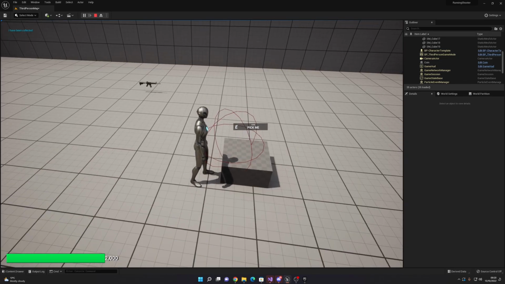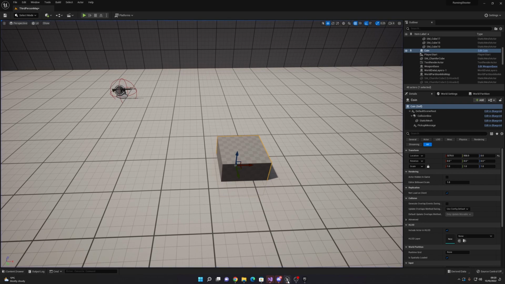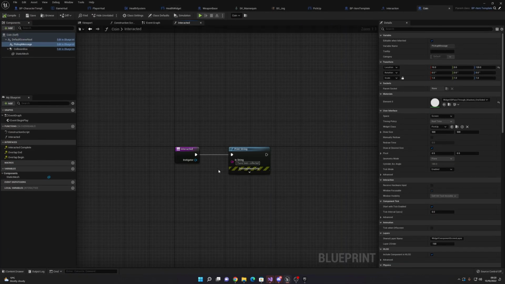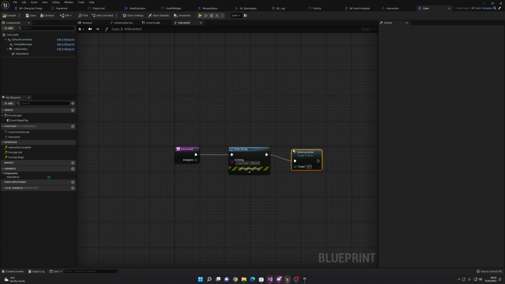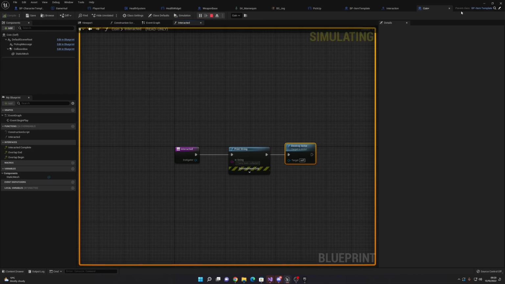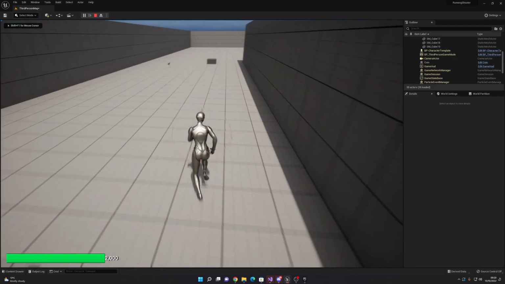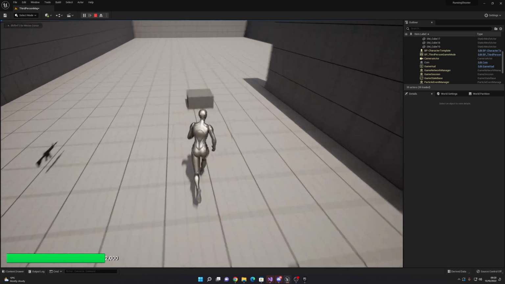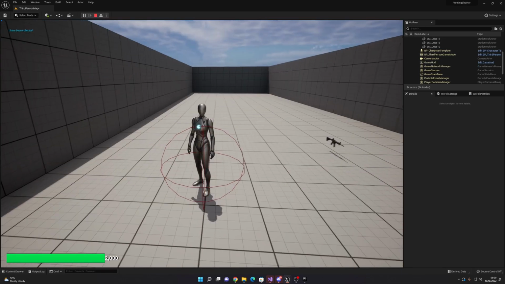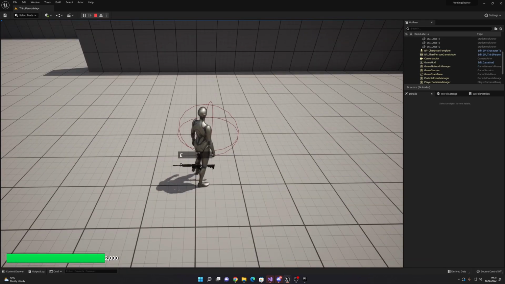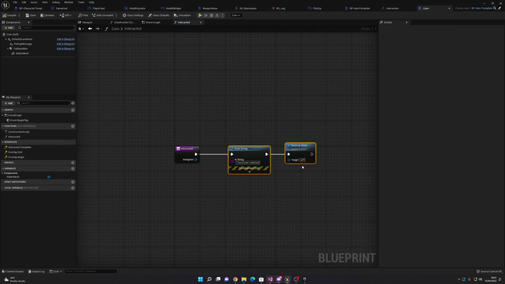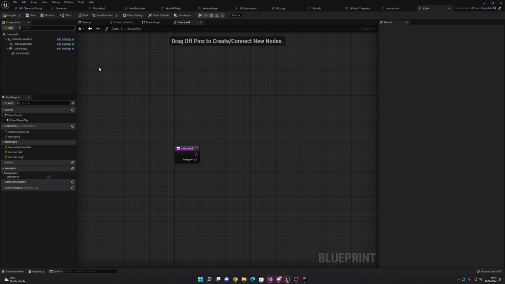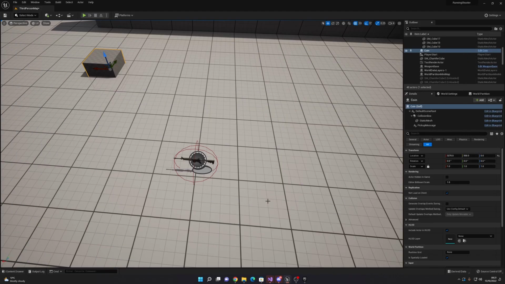Press E. I have been collected. So what we can do after this is destroy actor. It works. That's a good system to have. Then we're going to delete this because we don't need it at the moment.